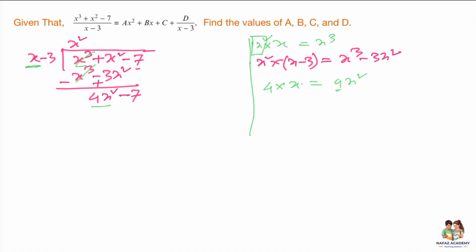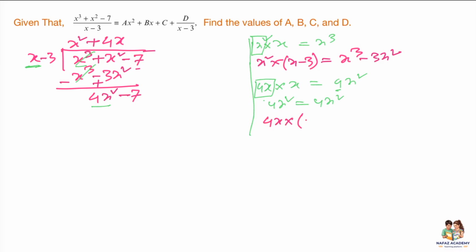Okay, so we have to multiply by 4x, right? Not 4, to make both sides equal. I am erasing it. 4x, yes. So 4x times x, that is 4x square, right side is 4x square. They are equal. Looks beautiful. So 4x is now our quotient. So write it over here.